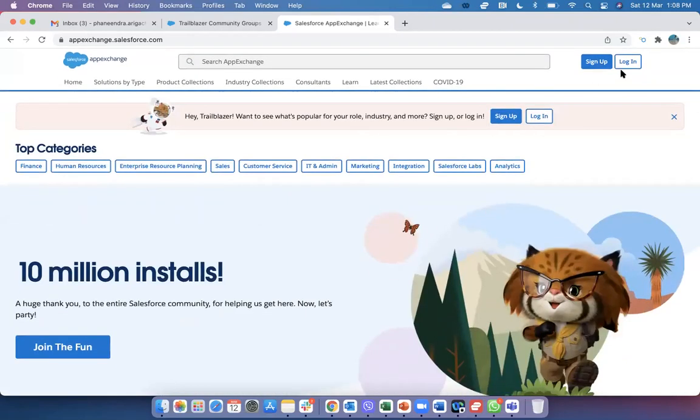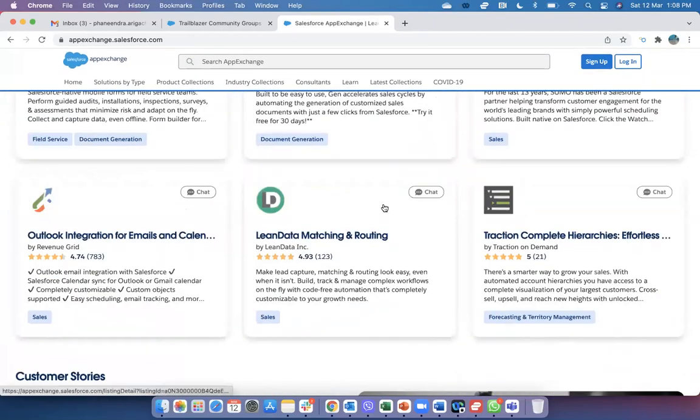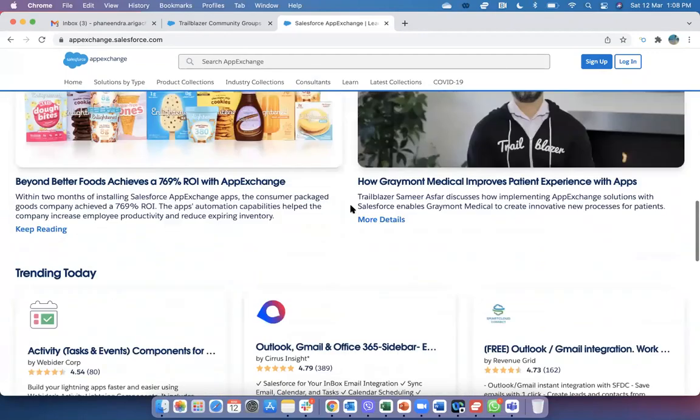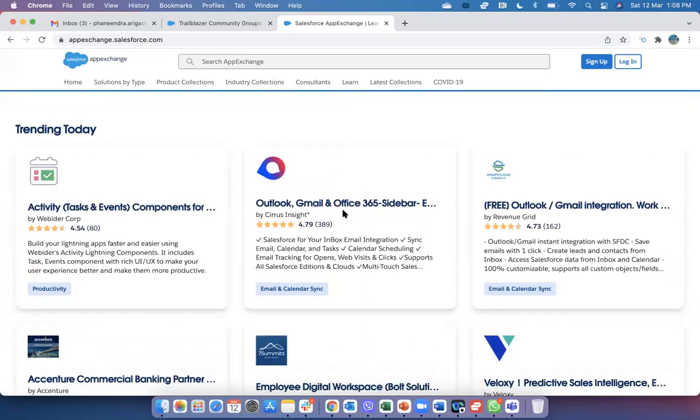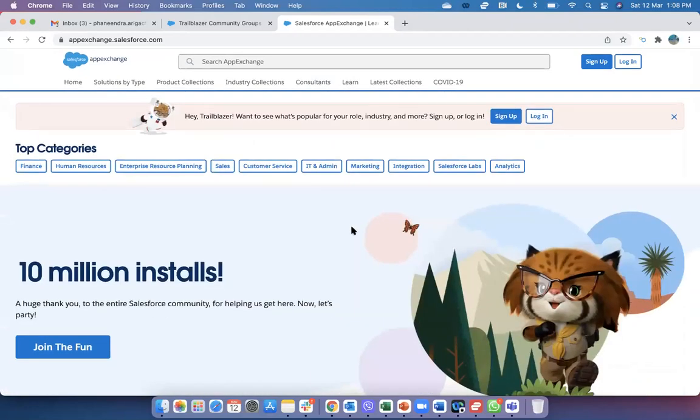And when you look at these, you can look at a lot of apps you can install based on the category, based on the customer stories. And there are some apps which come for free. You could leverage those apps, which can reduce your work and give a lot of time saving for your day-to-day routines, right? Just log in.